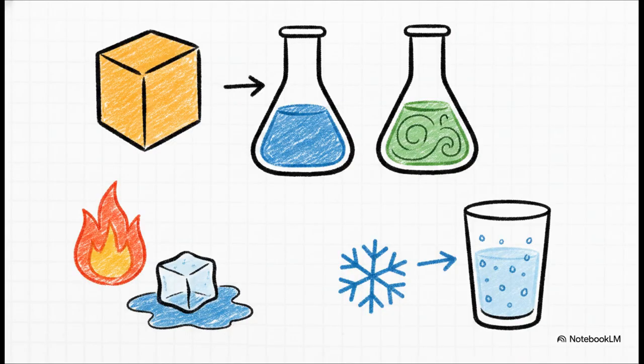So here is your rapid-fire science refresher. For this grade level, matter basically has three primary states. Solids have a definite shape. Liquids and gases, they don't. They literally just take the shape of whatever container you put them in. When we apply heating to matter, it causes changes like melting or evaporation. And when we apply cooling, it causes condensation, like those water droplets on the outside of a cold glass, or freezing. And honestly, that's the core science.